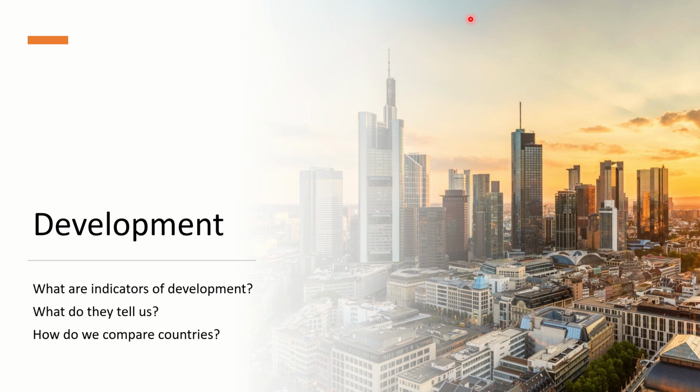Okay? And remember, we're being asked to compare, we're being asked to say, what do indicators tell us about countries? We're being asked to say why indicators are unreliable. Okay? Why are they unreliable? And what are the reasons for the differences in development between countries? Okay, that's what it all boils down to. Why are indicators reliable or unreliable? And what are the reasons for the differences in development between countries?